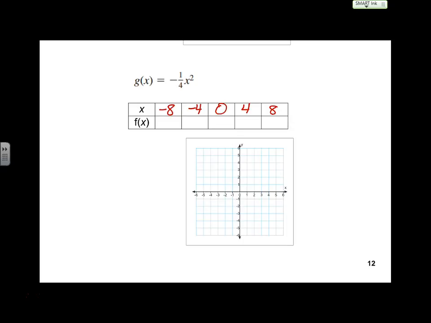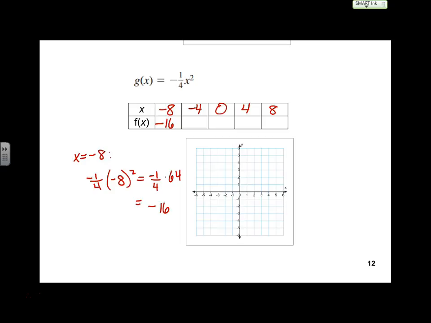Good. So then we go to plug in. Show off if you guys know what to do. 4, 2, 0. But how would you plug in, Rob? Because you shouldn't be guessing. Negative 1/4 times, what happens in negative 8? Negative 8 squared turns into a positive 64, but question, kiddos, what's that negative 1/4 going to do? Make it a negative. Now you might need to do 64 divided by 4 on the calculator. But negative 16 is going to be the value.